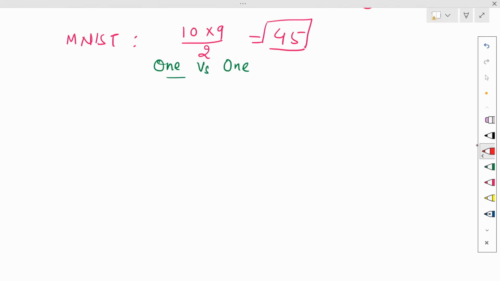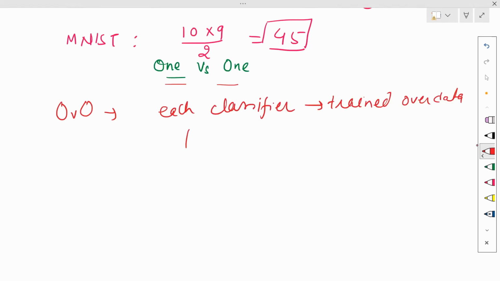Now, you might think that there will be no cases where we will pick one versus one over one versus rest, because the number of classifiers here is huge. But that is not the case. When we use the one versus one approach, each classifier is only trained over the data for the classes it will distinguish.